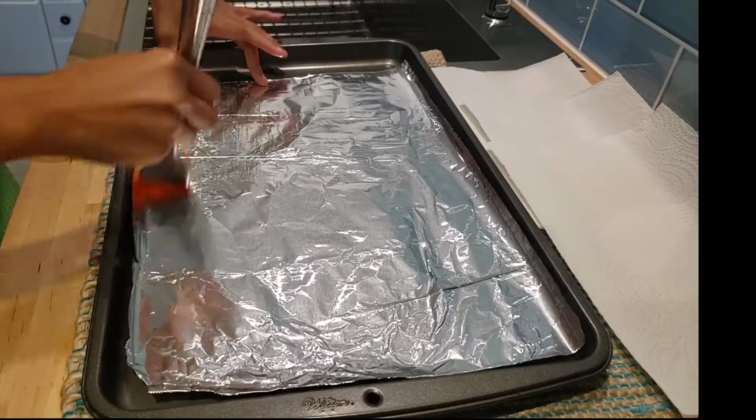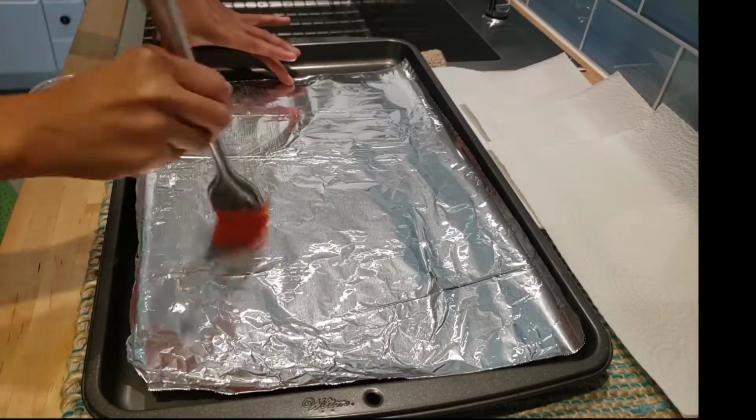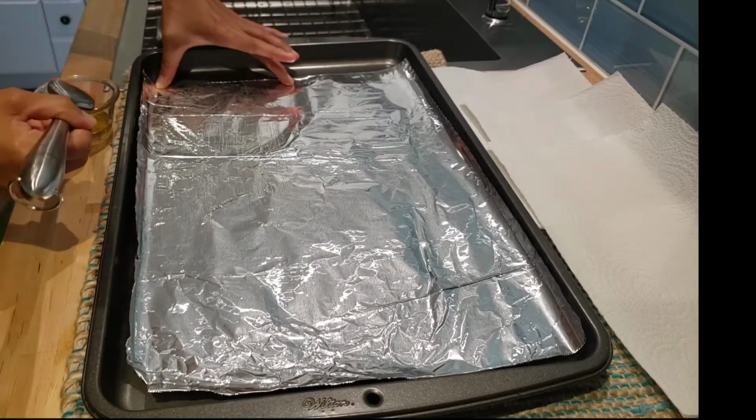So we begin by first greasing the aluminum foil with some olive oil. This keeps the fish from sticking.